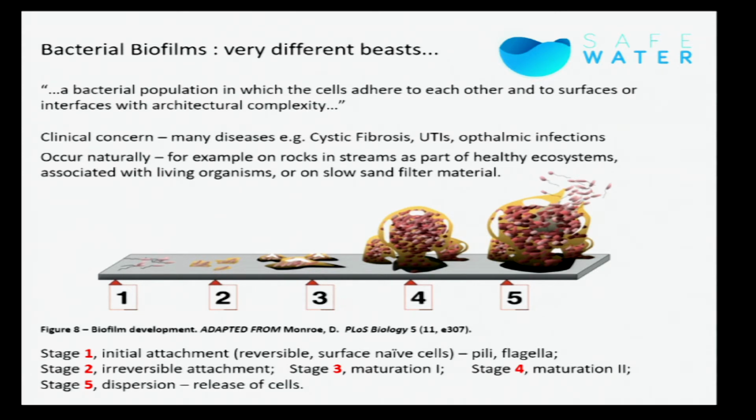A biofilm, I suppose, can be defined as a bacterial population in which the cells adhere to each other or to surfaces and or interfaces with architectural complexity. So it's not just bacteria swimming around in a nice warm soup where they're lovely and happy. They're having to work for a living. They're having to attach to surfaces and maybe deal with low nutrient concentrations and all sorts of things. Biofilms are important. Clinically, many diseases are underpinned by biofilms.